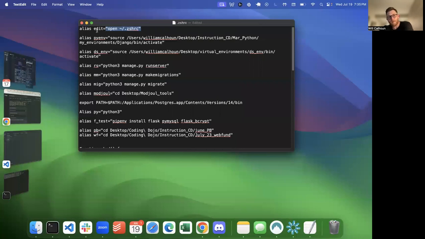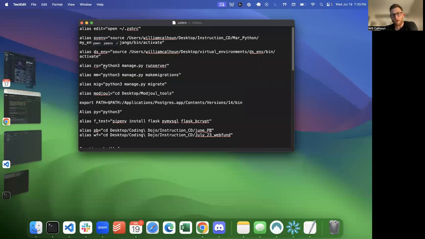Whenever I say edit, that's going to come and run this command, right? And so you can think about it again as a shortcut. This is really going to come in handy when you start dealing with environments like Python. You're going to have environment variables. And so instead of having to say all of this, I just say pyenv, and that creates an environment. We're not going to go over environments now. You'll go over that in Python if you take it.